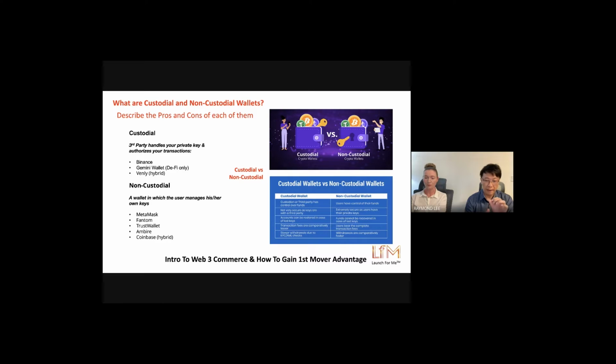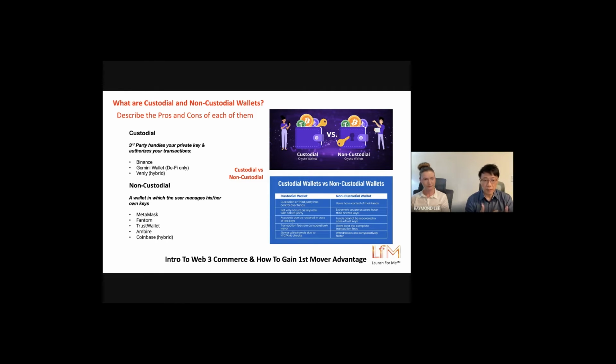The exchange is the custodian of your wallet, and they hold your private keys. So for example, if you go to Binance, Gemini, or Coinbase, and you want to convert your US dollars into Bitcoin, they hold the private key to the custodial wallet that's on the platform, issued by the platform, which is a centralized exchange, to you. And you cannot pull that custodial wallet away from them because it's part of their platform.